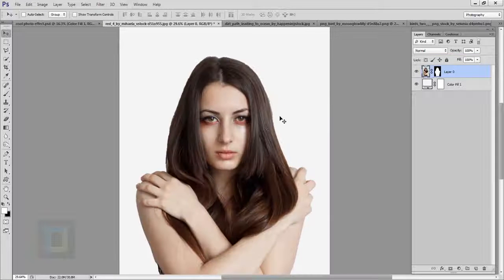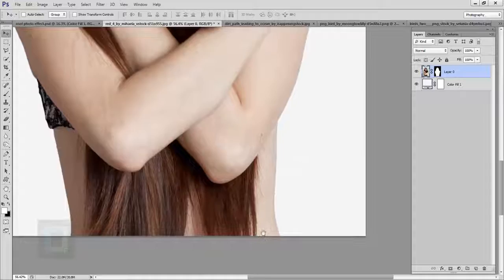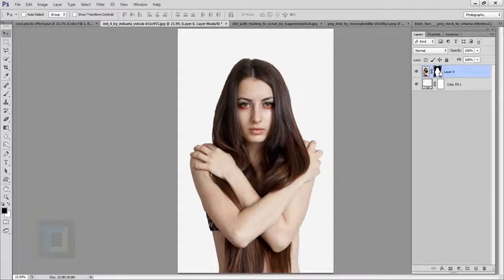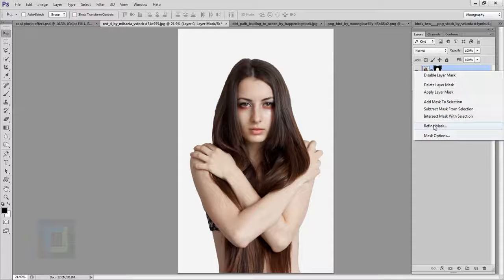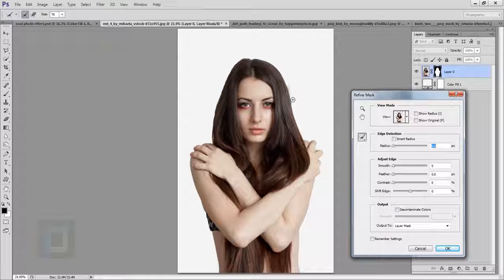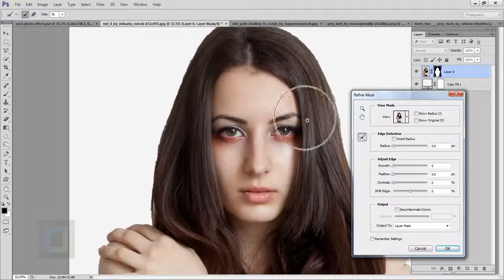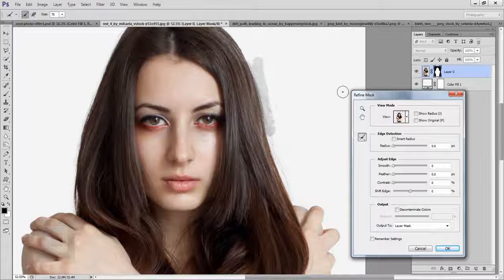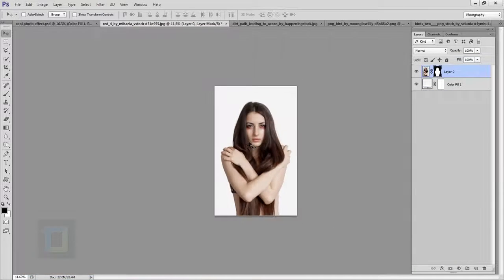Now if I zoom in, her hair and these edges here don't look really smooth, so I'm gonna go and select my mask this time and right click and select refine mask, and then I will just simply paint near her hair. Don't do anything, just directly start painting. You don't even have to select the brush, it's selected by default. So I'm gonna paint here near her hair where I want it to be smooth, and then also around her belly a little bit, so it's a bit softer there too. So now if I zoom in, as you can see it looks smoother than the original, and this one looks nice, and hit OK. So the cutout is ready.